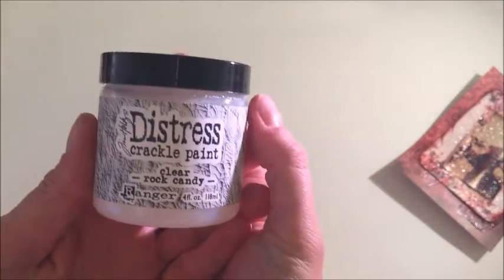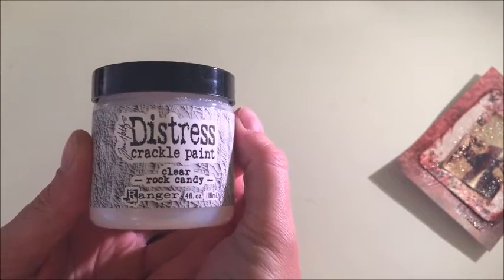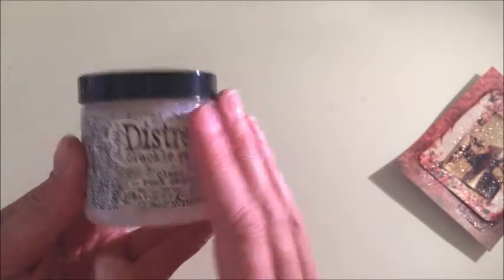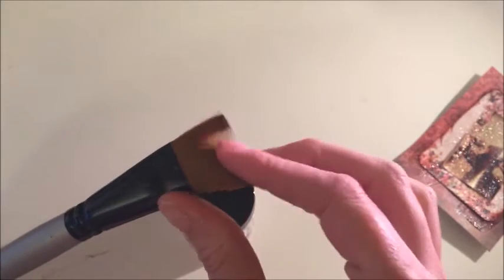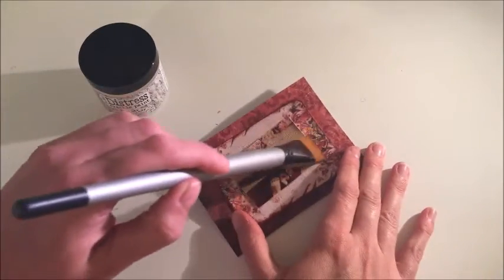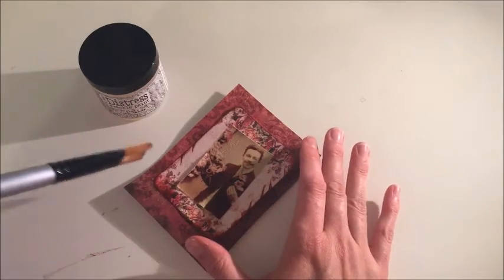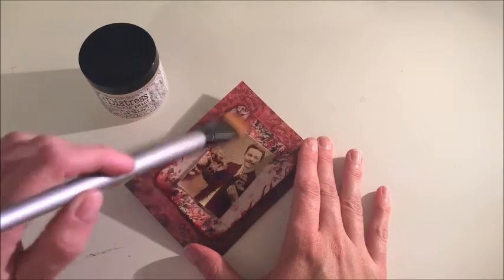Then you are going to grab some Distress Crackle paint, and this is by Ranger. This is Tim Holtz. You're going to grab some of this. You're going to take a nice brush that has a nice full bristle section. I don't know what that's called right now because I'm having a brain fart. And you are going to dip it into your Crackle paint, and you are going to apply it medium or thick.